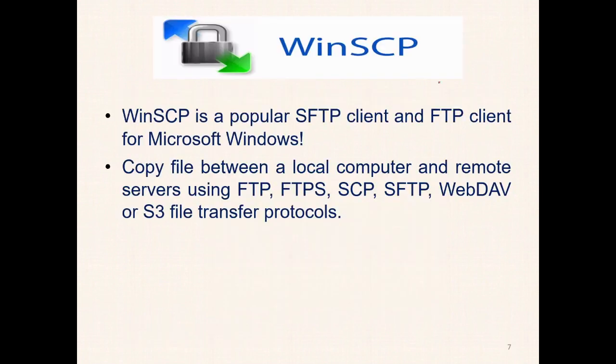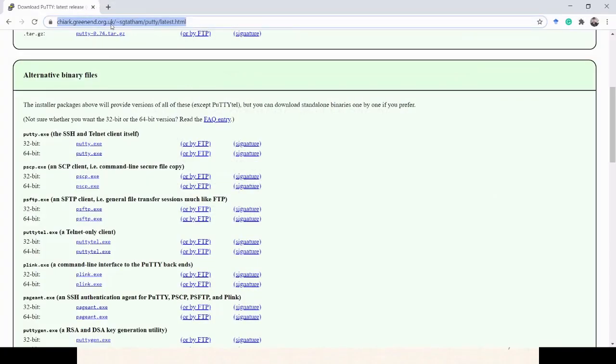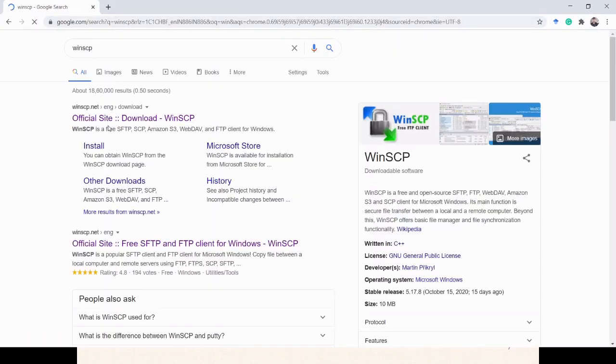Now we can move to the third way, that is using the Winscp software. This software is also available on the internet, you can download it. So for that we can write Winscp, and here this software you can download from this location.